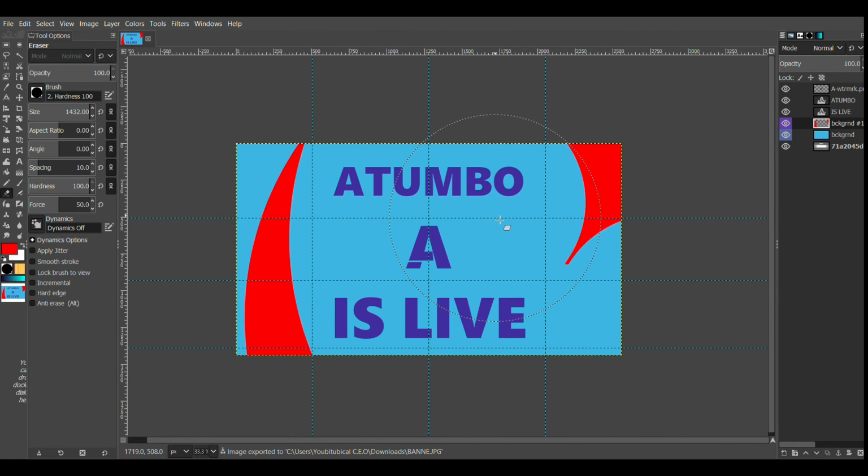Now the quality will change depending on how many layers you have, how detailed the textures that you use are, the amount of colors, etc. But as long as you stay within the 2 megabyte range for most stuff, then you will be fine. Okay, and that's it. That's how you create a banner for your YouTube channel.